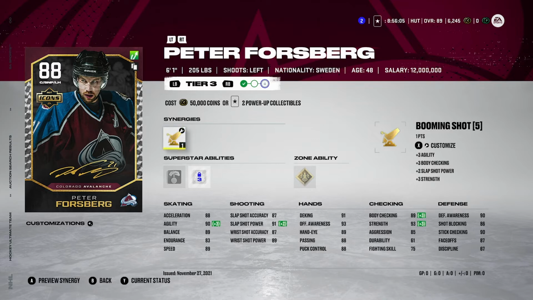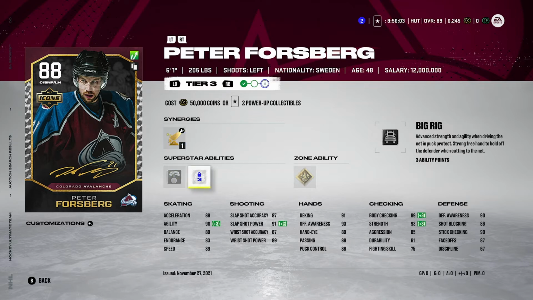The thing I like about this card specifically, though, is he actually has big rig on, so that actually helps him out a lot. 6'1", 205 isn't a bad build, but big rig obviously helps that, and it's really cheap at 3 API. So, I mean, 88, 89 speed, 88 excel with the low or high 80 shot.